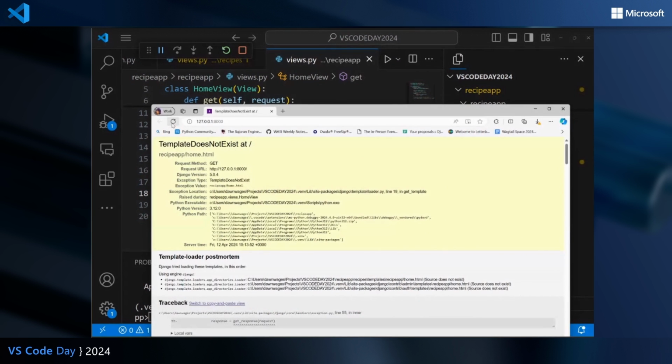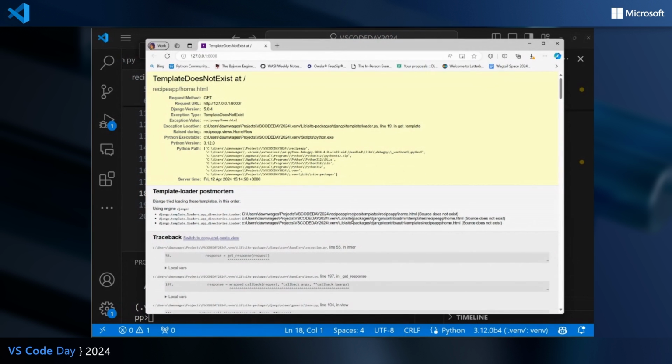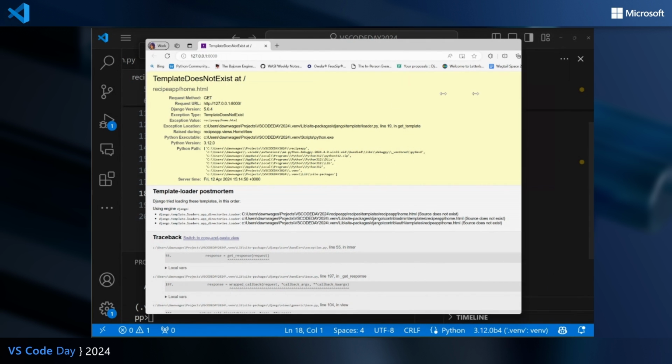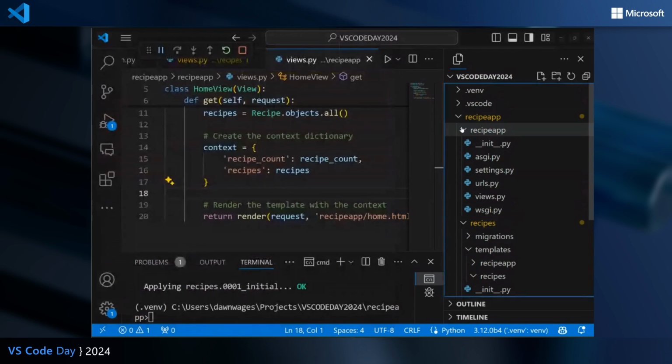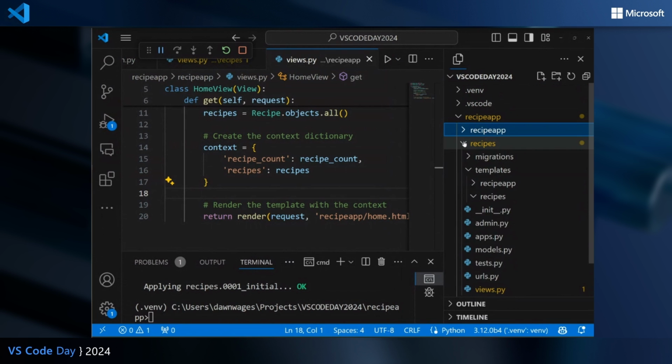All right, let's refresh this baby. And then it said recipe app, recipes, templates, recipe app, home. Well, where are you looking? And then where is it? It's recipe app. That's the vibe. Recipes.